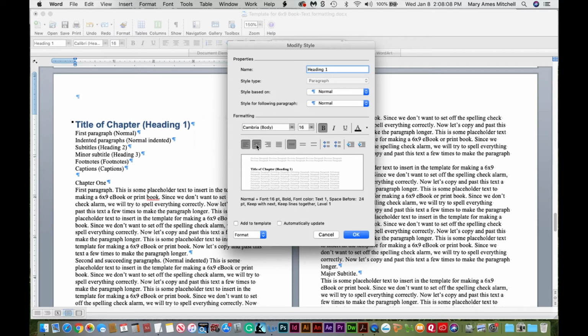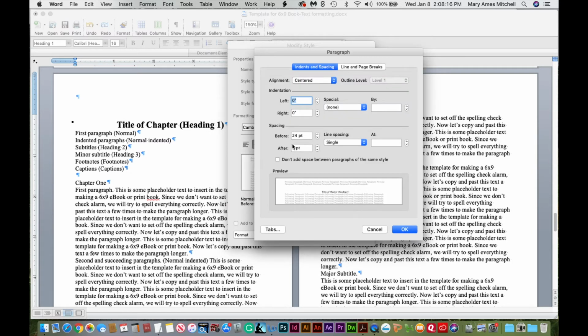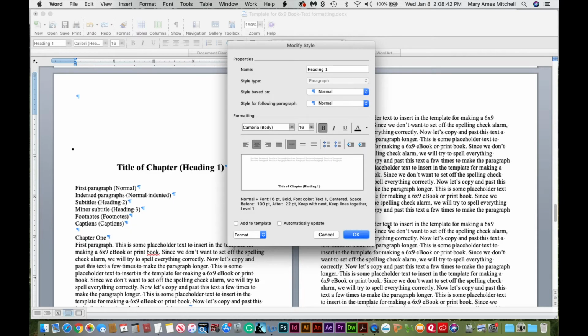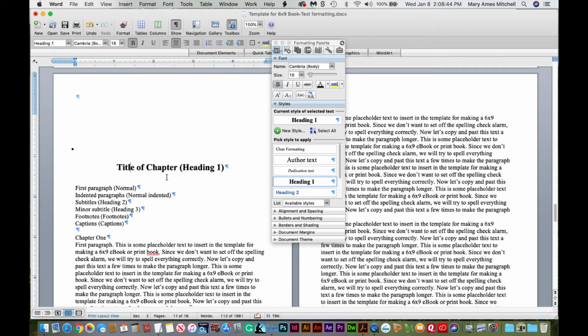And we're going to center it, and we're going to change the spacing. So go Format, Paragraph, give it 100 points above and 22 points below, so basically 2 lines of spacing before the new paragraph starts. And that's all a matter of taste. This starts the paragraph about a third down the page. You can do it halfway down the page if you want, and it's all taste. All right, so it's already in place, seeing as heading 1 was already a format.